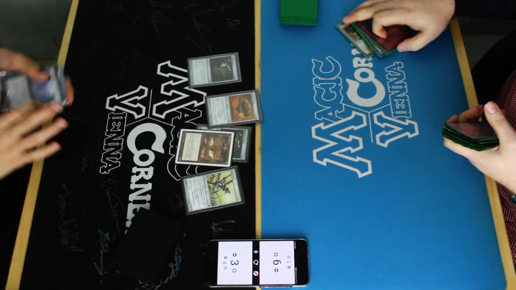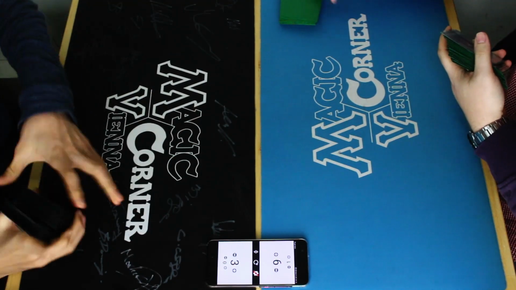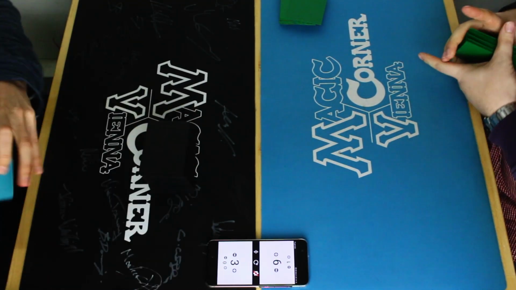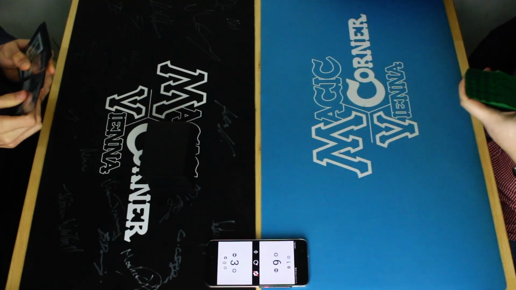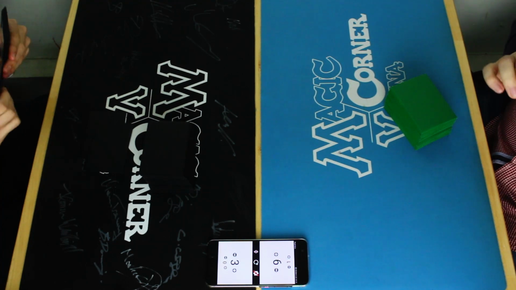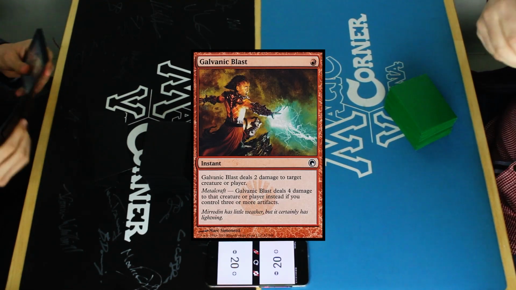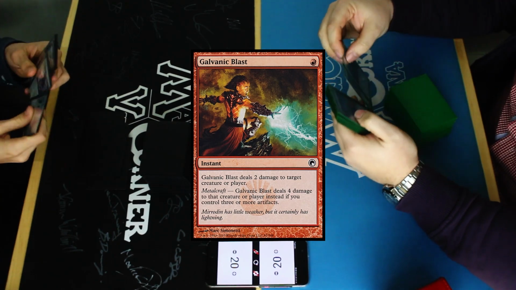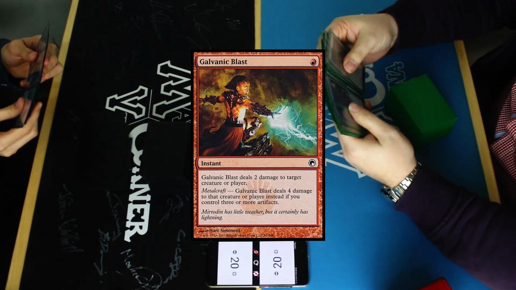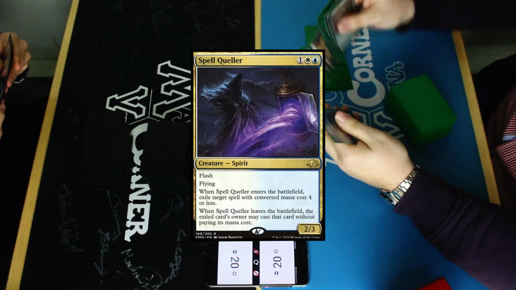Sure. So we saw Affinity getting trounced very hard here. Yes. So Michi, what can Felix do here in terms of sideboarding to ensure that in game two, nothing similar will happen? Wow. I'm not quite sure. He has in his main deck 4 Galvanic Blasts. They're not really good against control, but they are kind of good against Spell Queller.